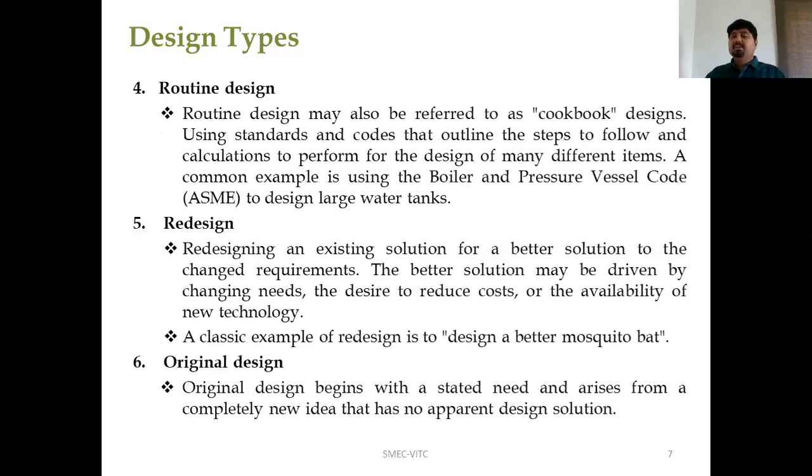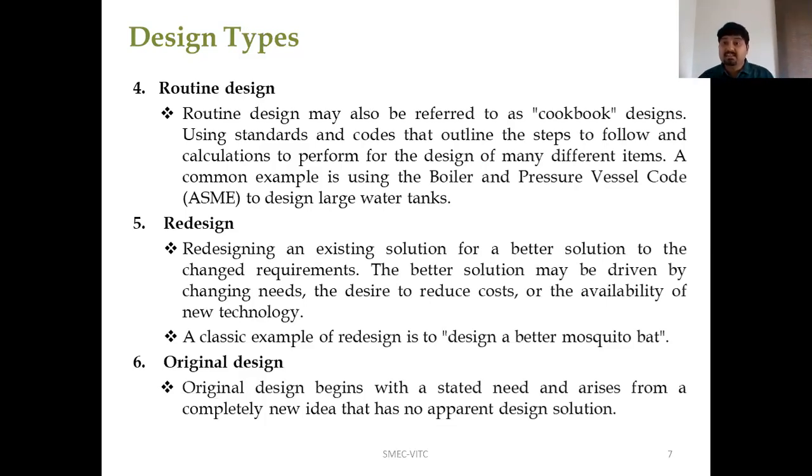Routine design is nothing but using the already existing codes, standard books, and standard data, and trying to develop a product which could be along the same lines of these particular standards. So routine design may also be referred to as cookbook design. All these standards and codes are going to be followed, and we'll be able to do calculations to perform the design and see whether the calculated design is within the limits or not. Once we find that these are all within the limits, that means we are designing that particular product as per the standards given in these references.